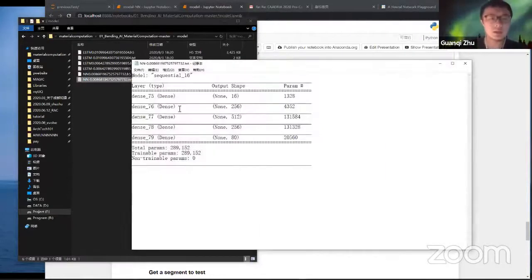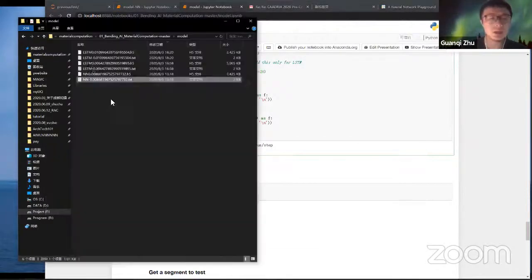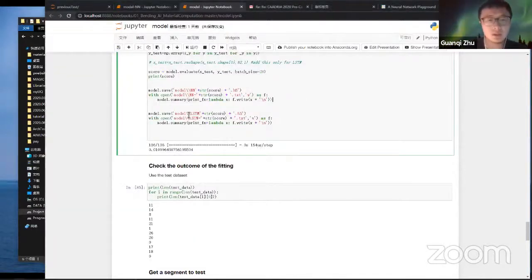You can check in the notebook, right? But I just slightly changed the name of the model so that if you are training an LSTM model, the name will be different from yesterday's model. It's quite easy. I just copy this one and paste it again, and I change the NN to the LSTM. So that's it.